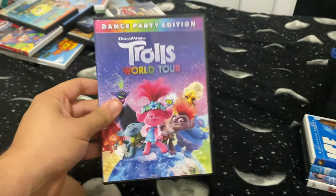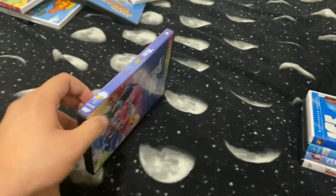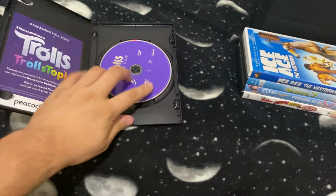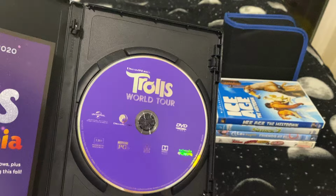Next up, we have Trolls World Tour. Or shall I say, Poops on World Tour. Spine, back. We don't care if this has the Party Gizmo, which it is. And we don't care if this has Tiny Diamond Goes to School in there. No. Here's the disc. I don't know why it's purple. And here's that, but I'm not taking him out.